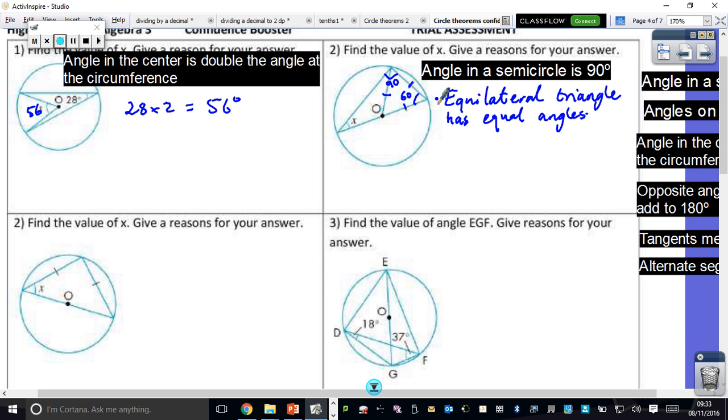So there's the third angle, so that's 60 degrees there. And then I've got angles in a triangle equal 180 degrees. So we've got the big triangle here, look. So I've got 180, take away 90, take away 60. You can add them together first and take them away, it doesn't matter which way you go. It's going to be 30.